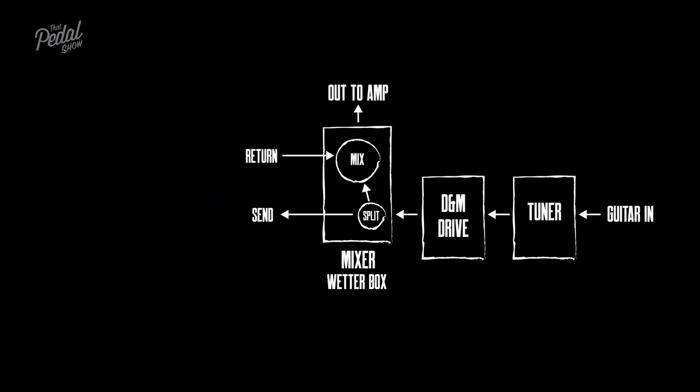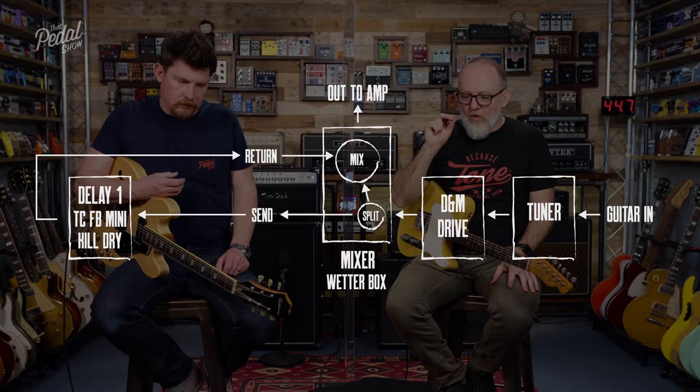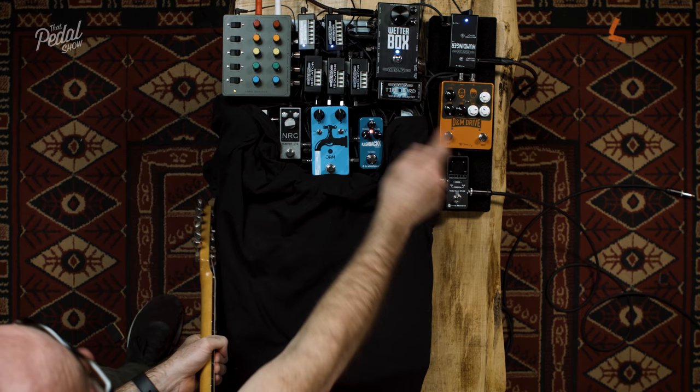So what I'm going to do is show you what the flashback is doing. All the flashback is doing is delay. So I've now got no direct signal, and all we're going to hear is what's happening with the flashback.